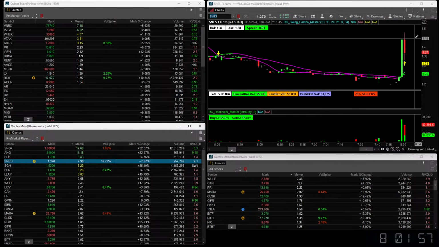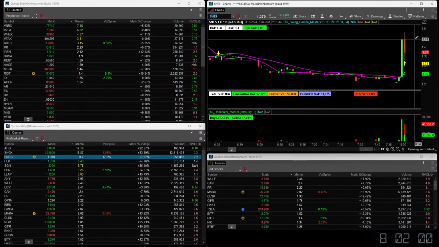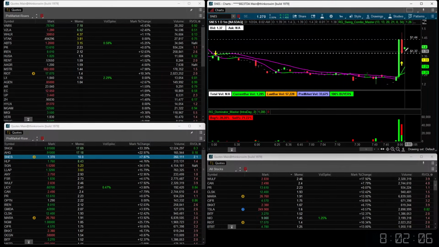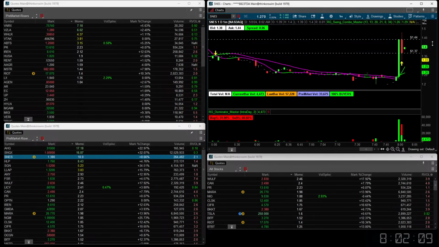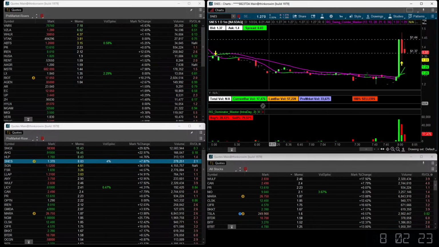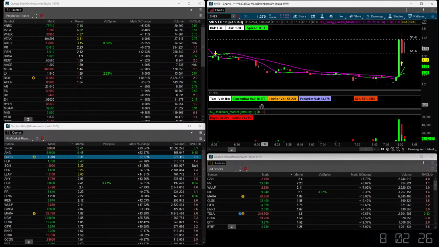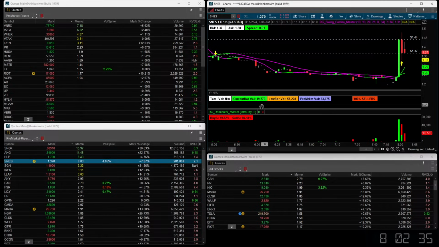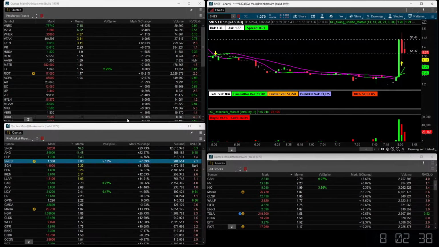SNES made a bump up here to $1.44. Let's see if we get a pullback on it. There's that closed candle. Let's see if we run back up to 144 and break through. Retesting $1.37, now running up. Not enough money there for me, too cheap of a stock. Volume is somewhat low. It is moving, but not like I like to see it. I want to see high volume flow. And it's pausing. That's why I like high volume flow.